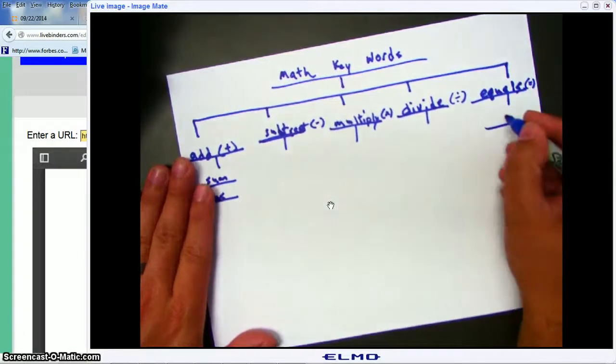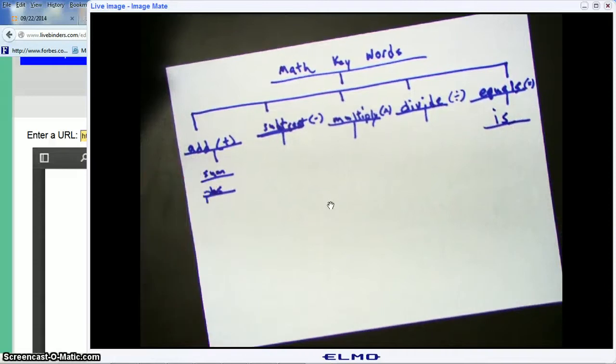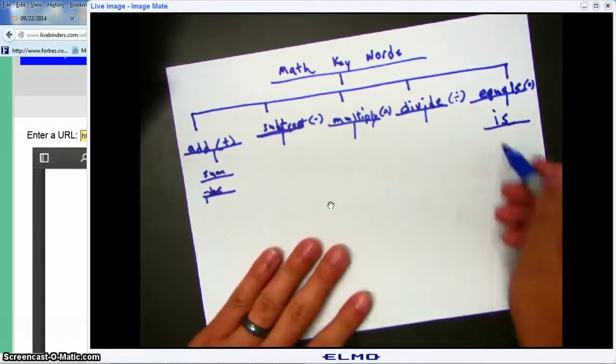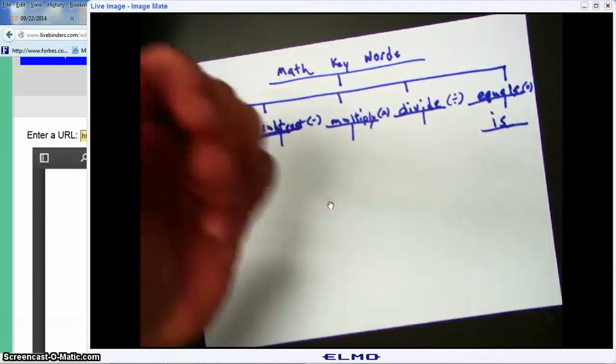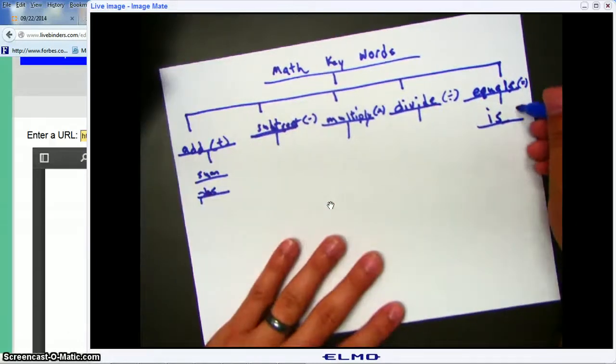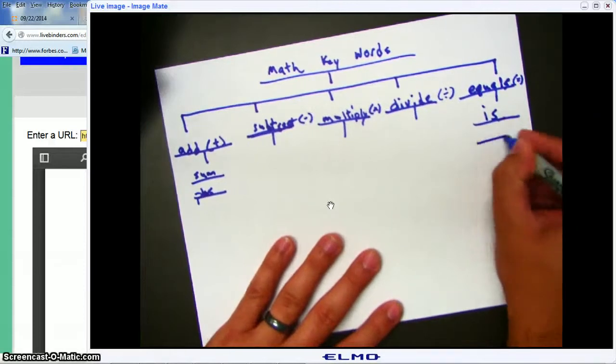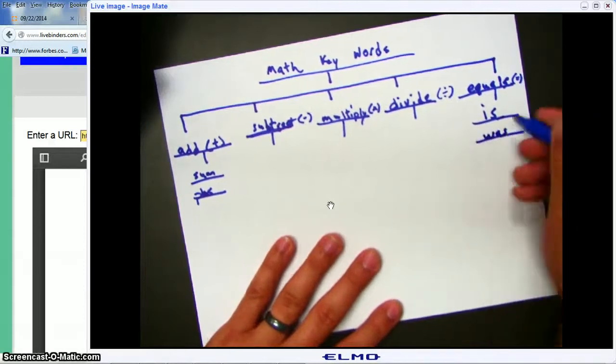One thing that means equals, and you're going to copy it from the chart as well, is "is." Anytime in a problem it says "is," that would be an equal sign. And with that, this is more of a grammar thing. If you think of the other tenses, this is from the verb to be. If you think of the other tenses, like the past tense is "was," well, that would also mean equals. Any tense of this verb.